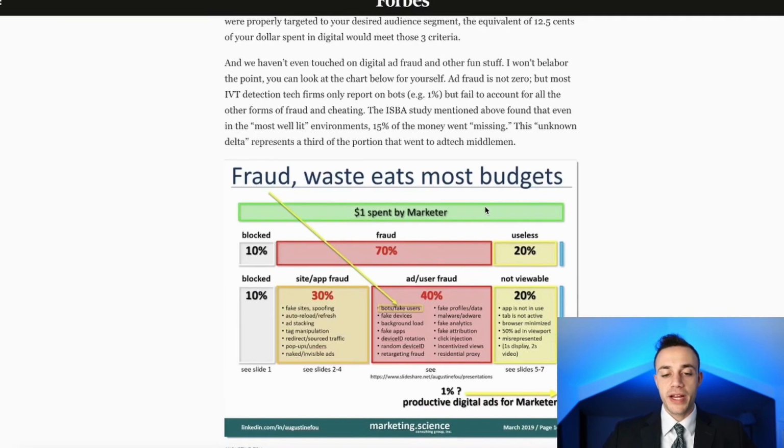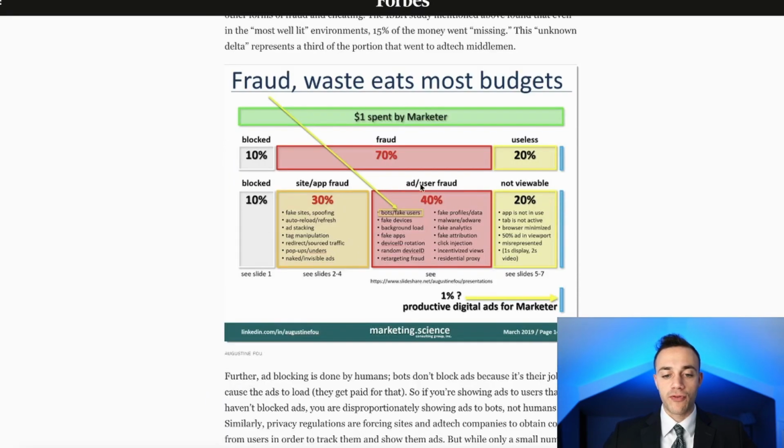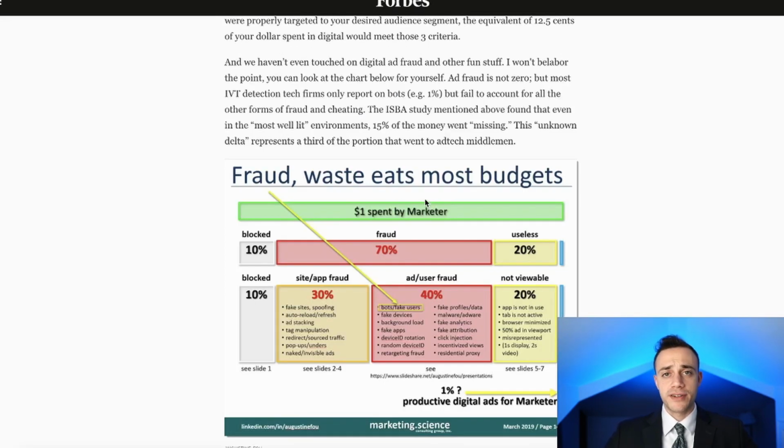But another big waste of this money is in the form of fraud, bots and fake users on these platforms. Because think about it for a second. If you pay for an ad and then a bot clicks on the video and it counts as a view and your ad gets shown to that bot, it's really a waste. It's just money thrown down the drain. It's a waste of an ad because the bot will not purchase that product or service or even look into it further to add you into the pipeline as a lead.